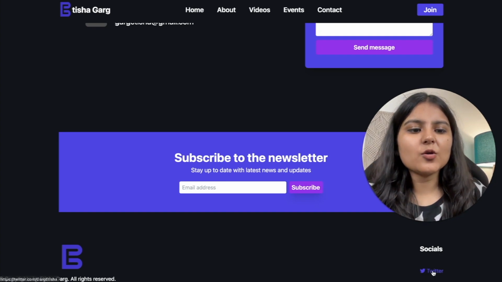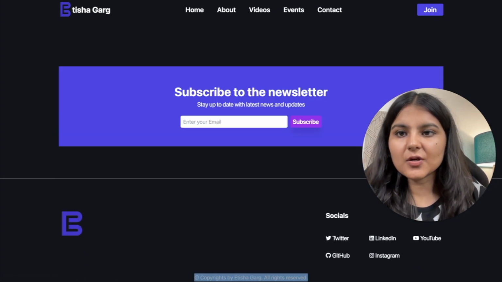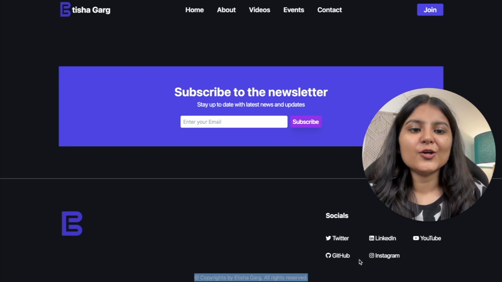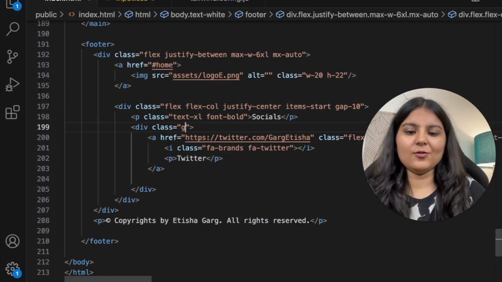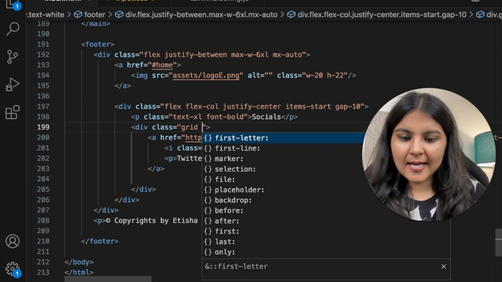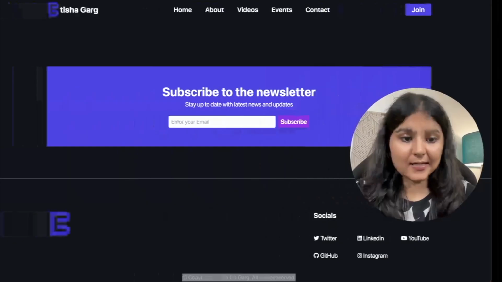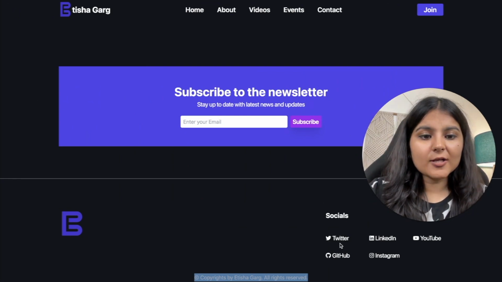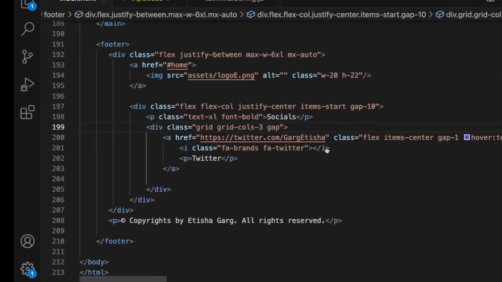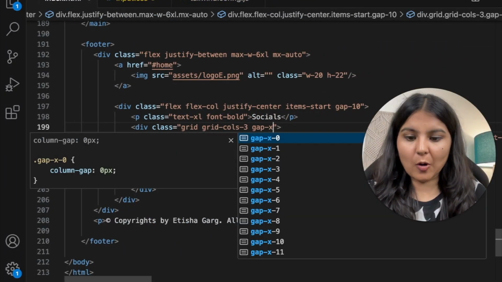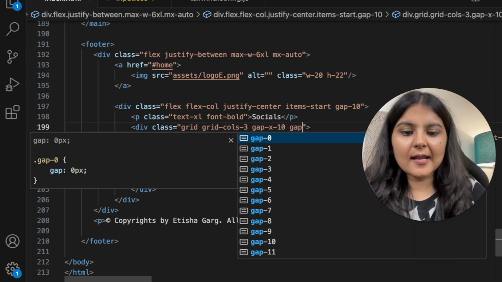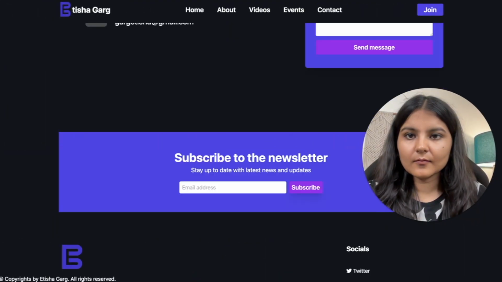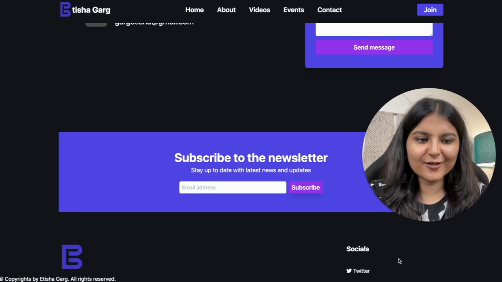Before creating the rest of the socials, we need to observe one thing, that we want 3 columns and items are lined in that manner only. So we need to use the property of grid. Yes, you guessed it right. So we'll use the grid property and keep the grid cols as 3. You can see that there is a gap horizontally as well as vertically, wherein the horizontal gap is more and the vertical gap is less. So we will use individually gap x and gap y property. So I'll give a gap x of 10 and gap y of 6 and save. Okay, now you can see that it has shifted towards the left.